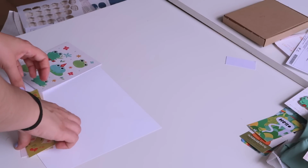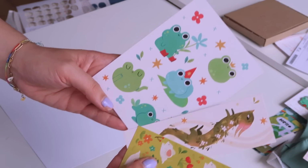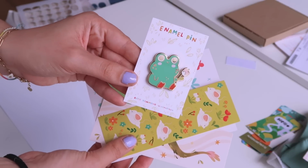And then I saw that Ruth Emmon was there with a booth in the Artist Alley, so I needed to get some goodies, so I got some froggy goodies. I got a bookmark. I had to get this pin. I wanted this pin for a while now.